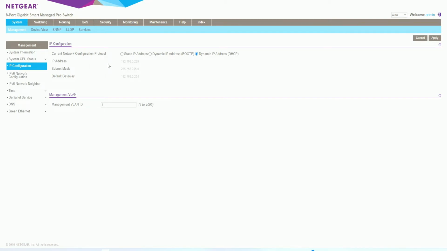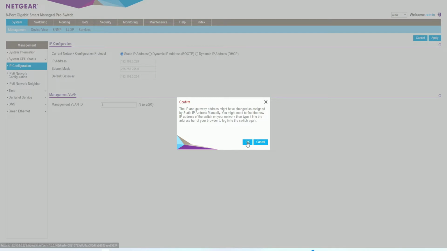Okay, so IP configuration. What we want to do is give it the appropriate IP address that will be on our network. So the management VLAN we will assign as 1, that's fine. For now, what we want to do is static IP address.